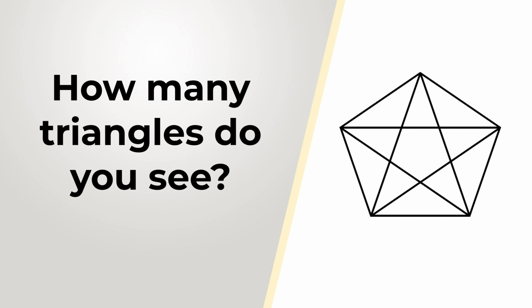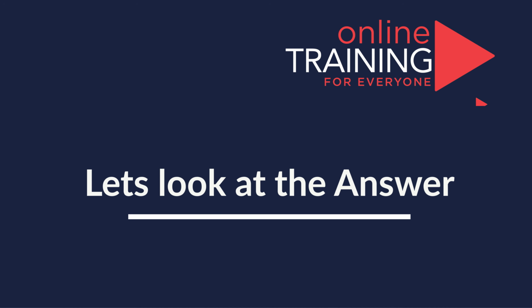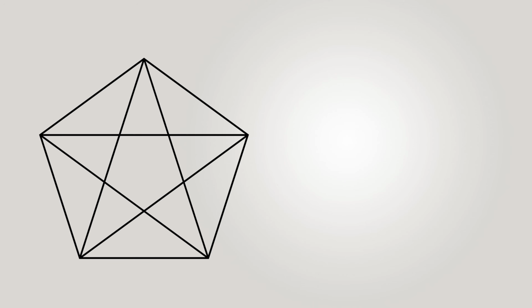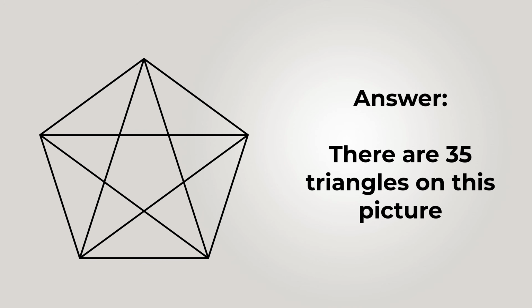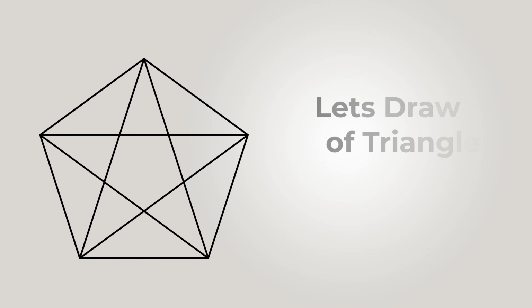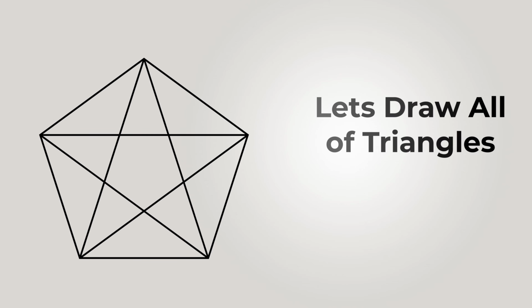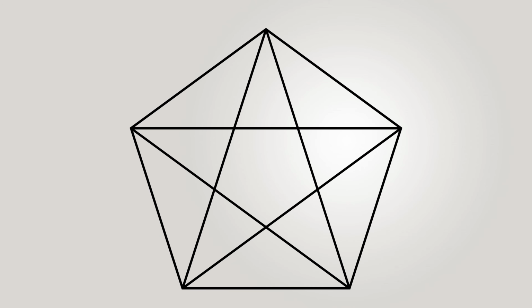Now let's continue to see if we can solve this challenge and get to the correct solution together. It is mind-boggling, but there are 35 triangles here. Can you believe it? Certainly was a huge surprise to me as I was discovering them. Let me draw all of them for you. I will start by drawing small border triangles. There are 10 of them.